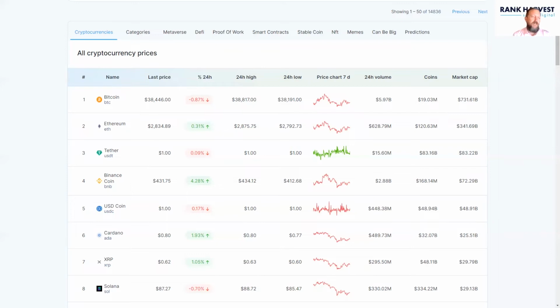Another problem is that many of these websites pull their information from the same one or handful of sources, and that can also create duplicate content. Not only with the pricing itself, but even if you were to click into one of these cryptocurrencies and get into a more detailed view, even the text that's displayed on those pages is being pulled from one source that's also being pulled from thousands of other websites on the web. So this entire website is virtually duplicate content. That's a problem. Google does not like to index duplicate content.